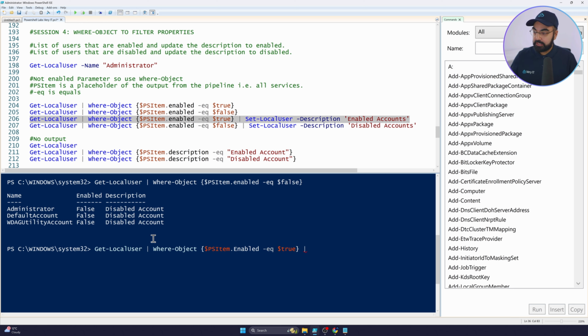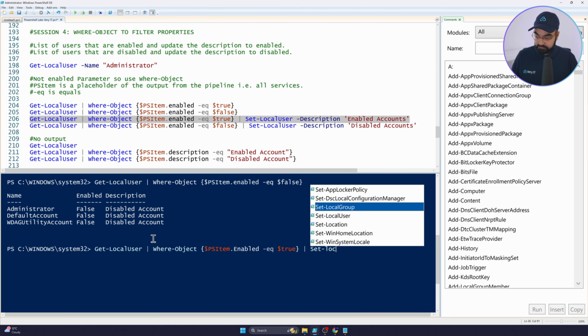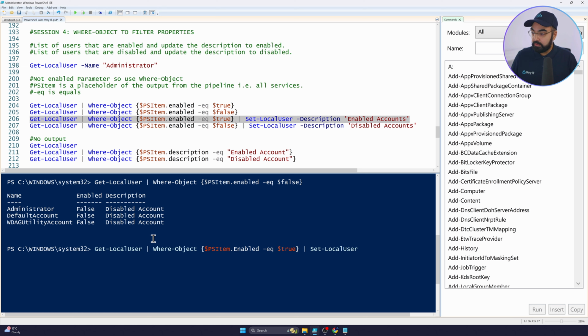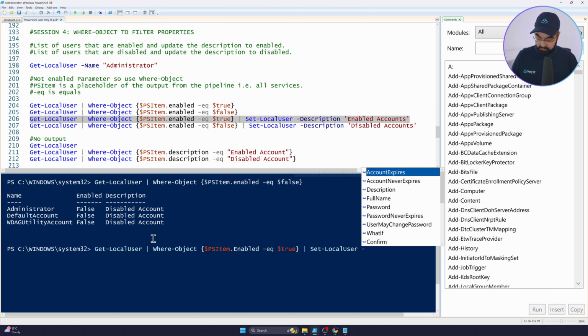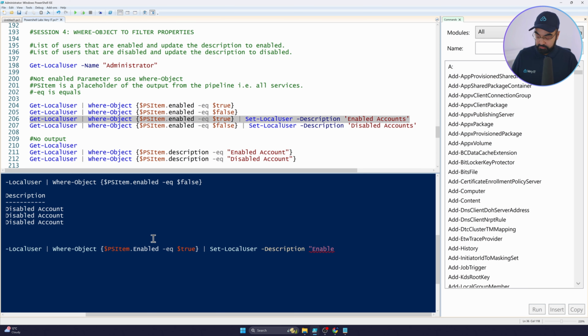We're then going to pipe that into Set-LocalUser, whereby it has a description, and we want to set those descriptions to "enabled accounts" with an S on them.